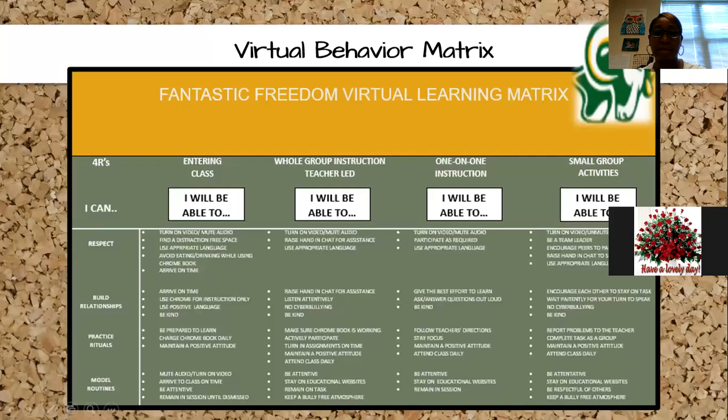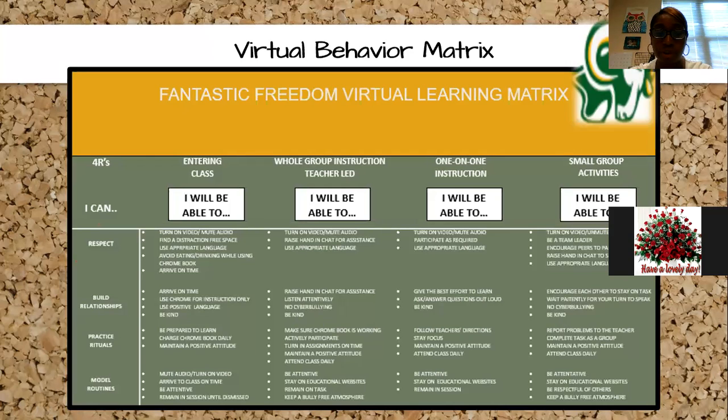So let's take a look at the Freedom Virtual Learning Matrix. This applies only to students that are online. As you all know, we have the 4 R's, which is respect, relationships, rituals, and routines. Those 4 R's do apply across this grid. And then we also have added an additional R, which means to relax.